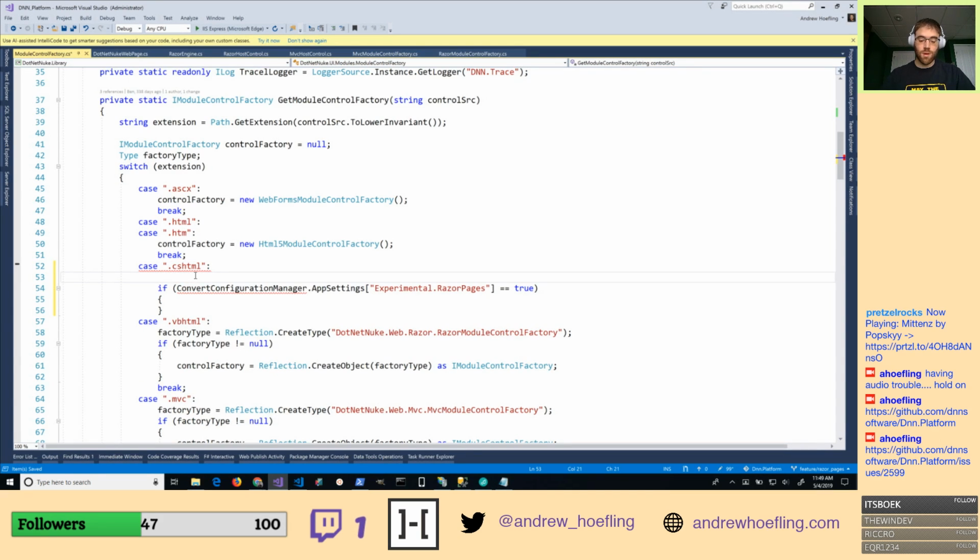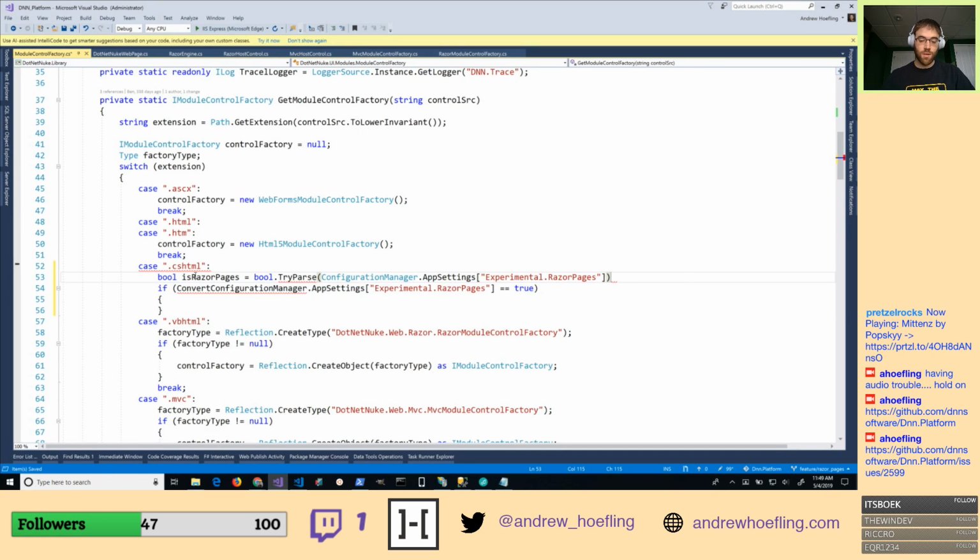Let's say we'll just do bool is razor pages equals bool dot try parse, and we're going to say our value is configuration manager dot app settings experimental razor pages.